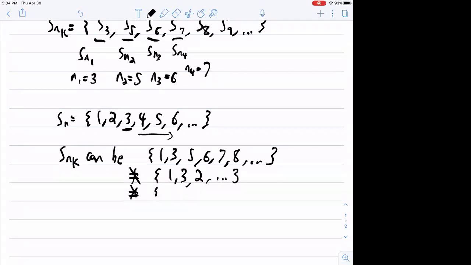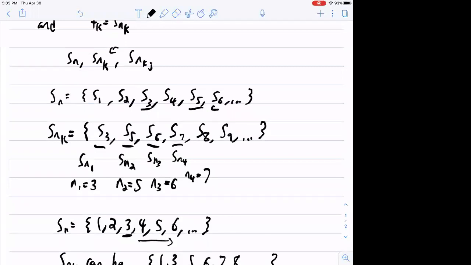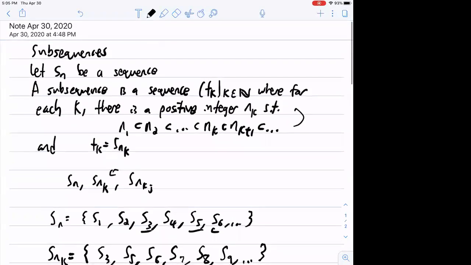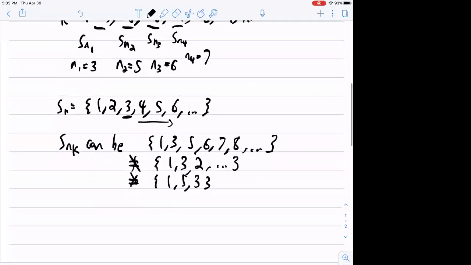Another example that won't work is 1, 5, 3. Once you reach 5, you can't go back to 3. Once I reach S3, if my first term is S3, I can't have S1, S2 anymore. This is pretty much what this part is saying. It's the ordering. I wouldn't worry about it too much. It's basically saying we can't have these scenarios, so your terms must be in order. Any questions so far?